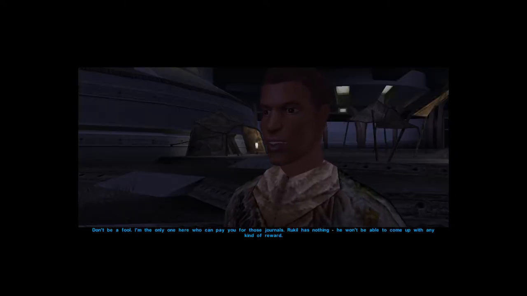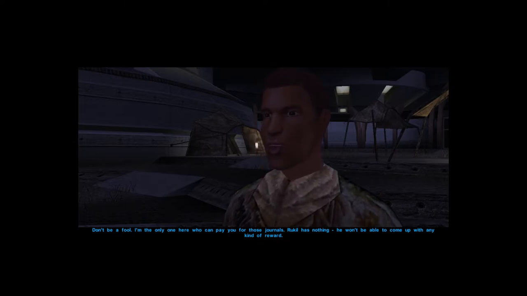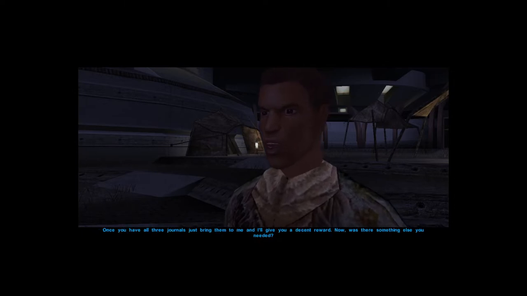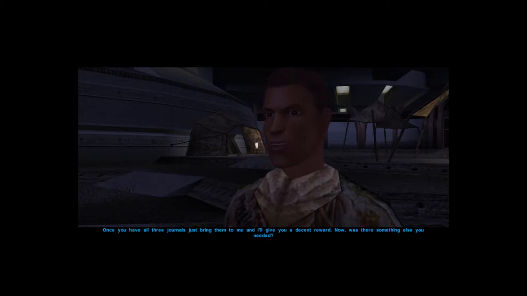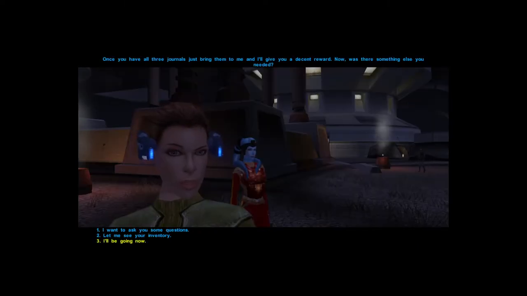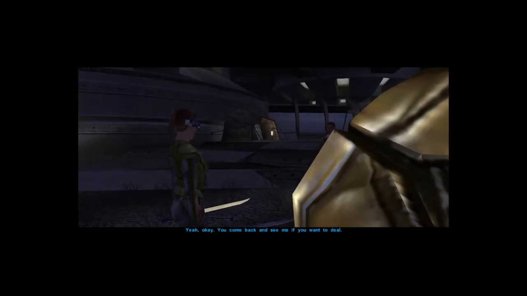Don't be a fool! I'm the only one here who can pay you for those journals. Rukul has nothing. He won't be able to come up with any kind of reward. Once you have all three journals, just bring them to me and I'll give you a decent reward. Now, was there something else you needed? I don't like this person. Yeah, okay. You'll come back and see me if you want a deal.